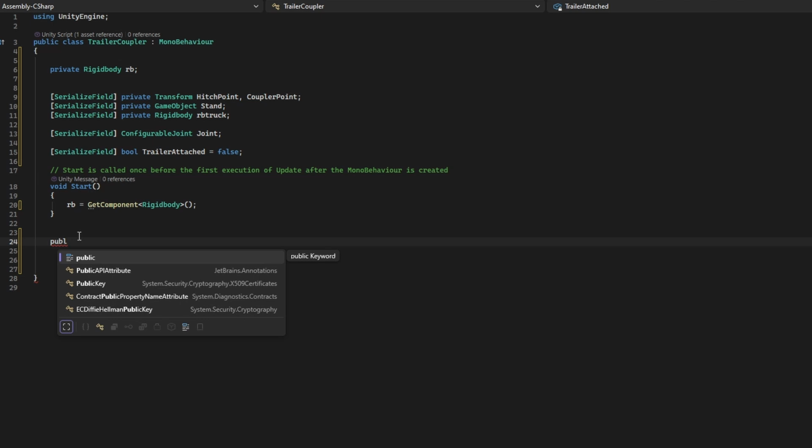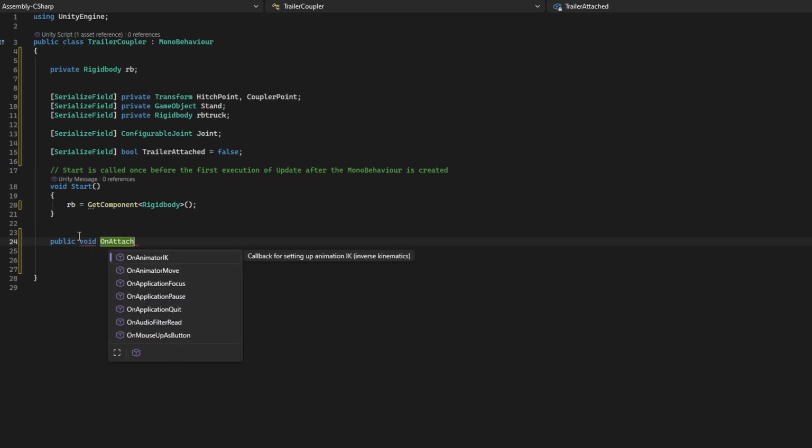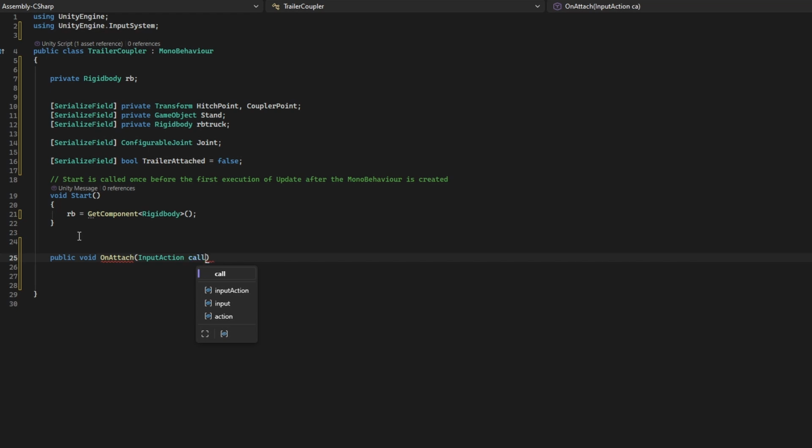And let's make a procedure where we are going to handle user input. I will name it OnAttach, so everything the same way as before.